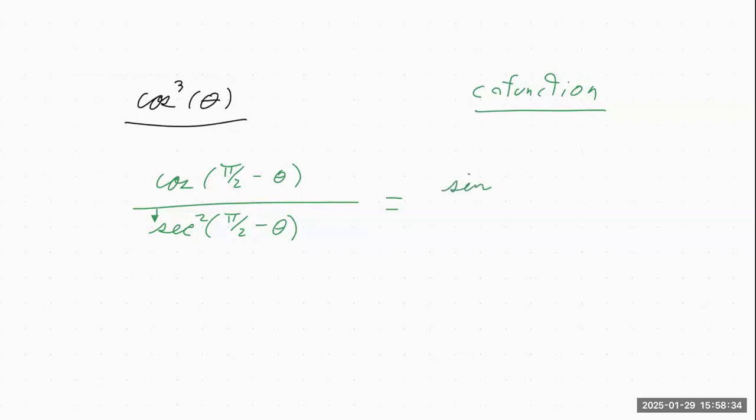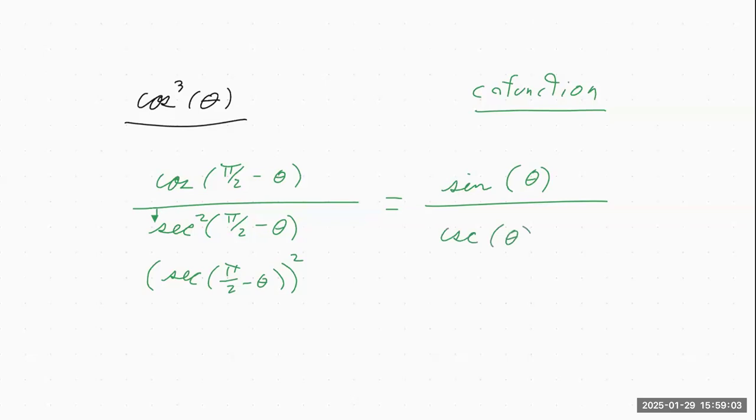Right? And we can do the same thing to the denominator because, again, the secant squared of pi over 2 minus theta is just secant of pi over 2 minus theta, parentheses squared, by definition. So you just apply it to the inside and then square it. Secant does not have a prefix co, so you add one when you use the cofunction identity. This becomes cosecant of regular theta, and it is indeed squared because the secant before was squared. That did not go away yet.